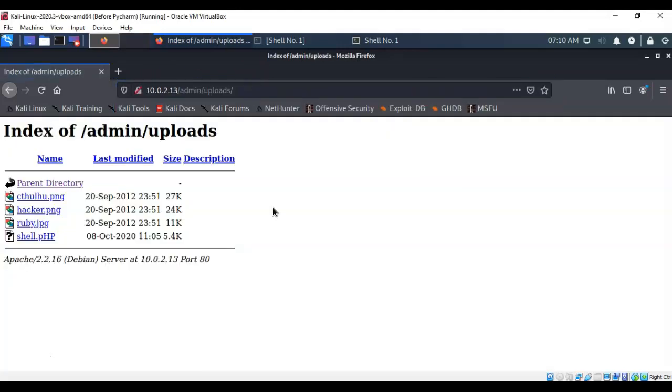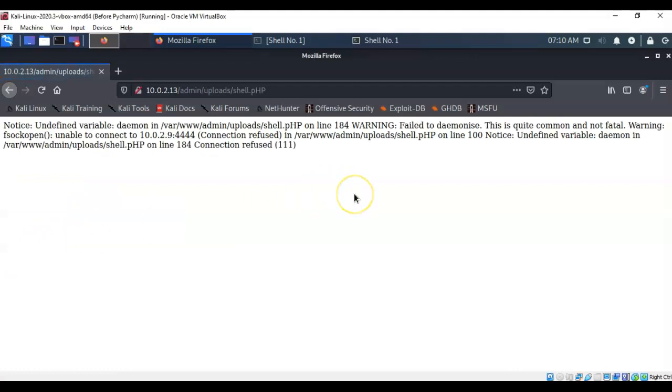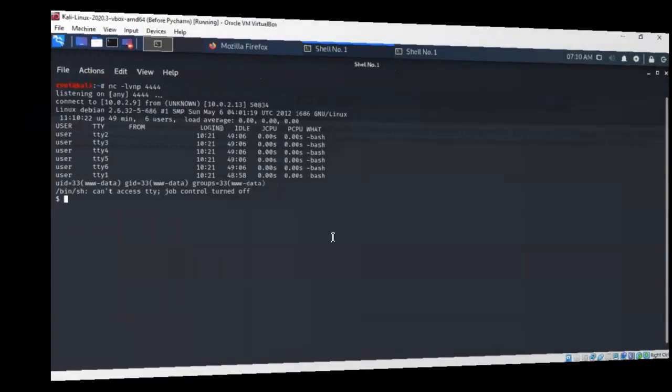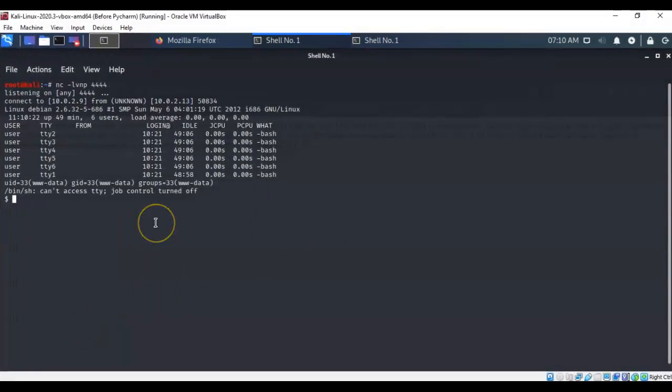Now once you're up inside of the uploads directory, you'll notice that the shell.php file that we uploaded is present. Now all I have to do to get this reverse shell established is double click that script and our reverse shell will be completed. Let's go ahead and do that. While I'm up here, I'm just going to double click it like that, and you notice that you get this error message on the next page. That's a good error message. So now I'm just going to go back on over here to my shell, and you'll see that the reverse shell has completed. So now you're able to type in Unix commands and communicate from your Kali machine over to the target machine using this reverse shell.